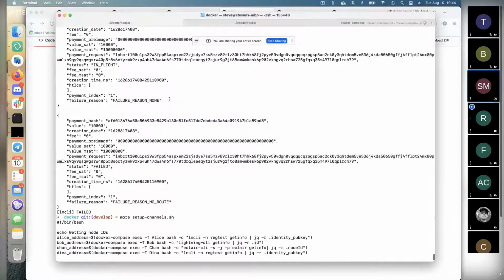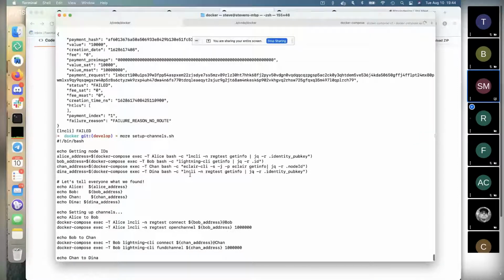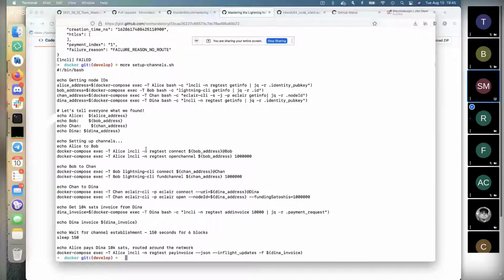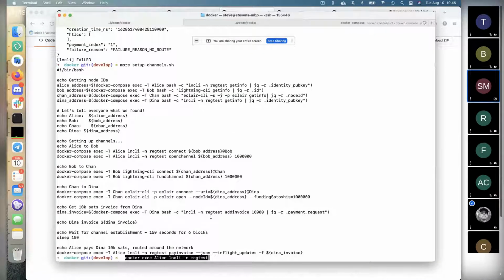You can check the balance of the channels of Alice, so you will know if the payment got through or not. Okay, let's try that. Just go into Alice's shell and run lncli listchannels.